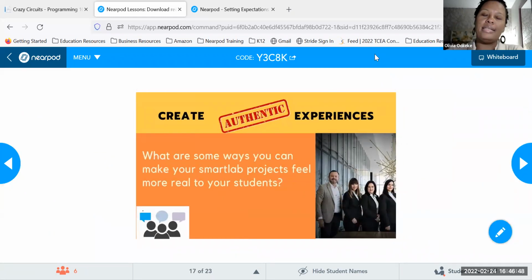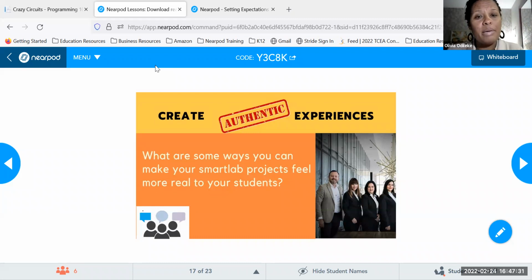All right, number 3, the next way to help engage is to create authentic experiences. We've already talked about having a speaker come in and maybe speak about a topic during the entry event, or you can have them come in the middle of the project. Maybe they're working on the project for a week, but maybe they're coming up with questions or they're thinking about things you're not an expert in. So you could invite an expert in to do a question and answer, but you would help them generate the questions before you invited the expert in. And we're going to invite the expert in virtually. Literally put them through Zoom, throw them on your whiteboard.